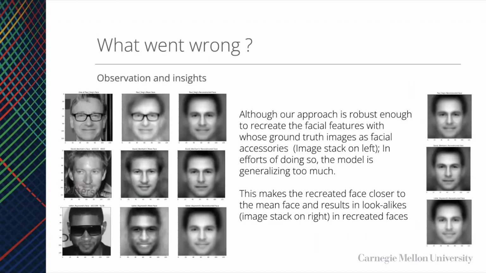These are the few results that went wrong, because although, like I said earlier, some of the facial accessories are not there in the voice input, our approach was anyway able to create the facial features. But while doing all of that, the model is generalizing the face a little too much, which is very close to the mean face. Hence, of the three faces that we have shown you as an example, they all look alike. So this is where we can improve further, and this is how we can conclude our work.